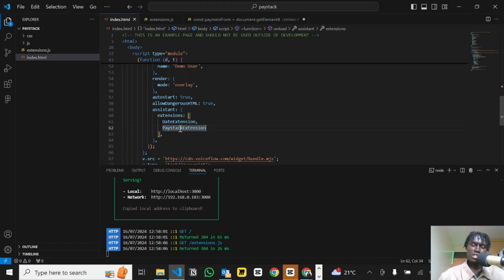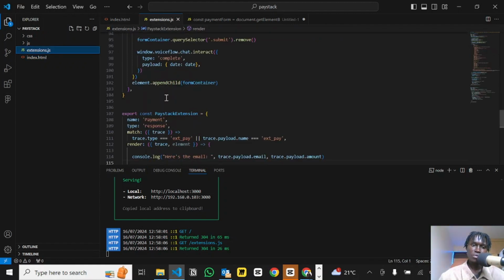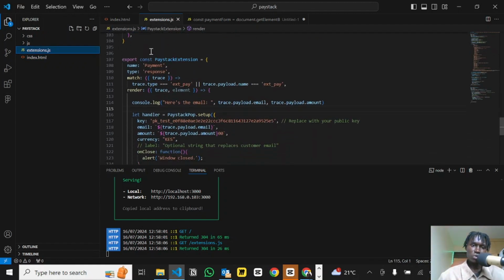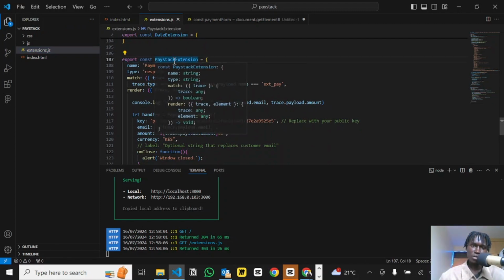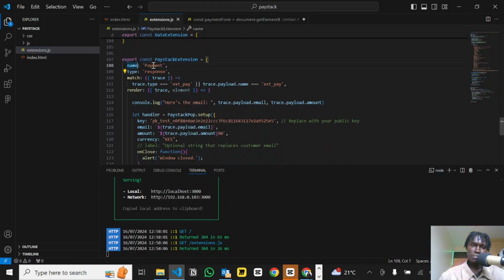So what does this extension have? If you go back to our extensions.js here, here's how an extension looks. You're exporting a specific function called Paystack extension. The extension takes in a name and a type. The name doesn't really matter, give it whatever name you want. Then the type can either be response or effect.